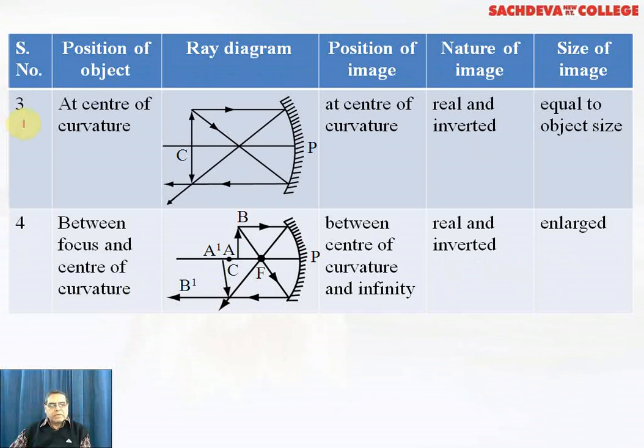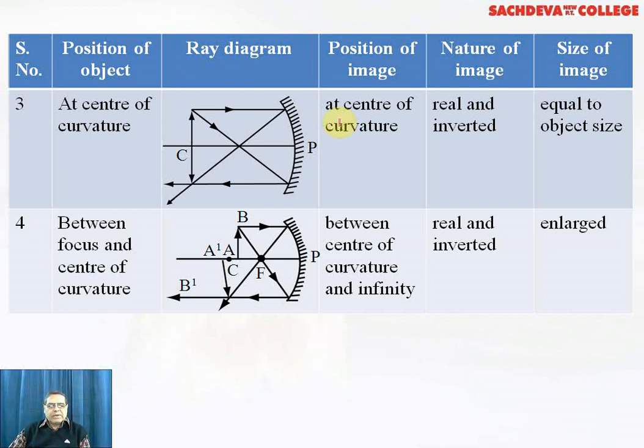Now we come to the third concept. The position of the object is at the center of curvature as shown in the figure. So incident lights will be given out from the object. They strike the mirror at two different points. So when the ray of light strikes, if it is moving parallel to the optical axis, after reflection, it will pass through the principal axis.